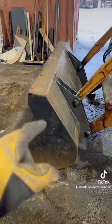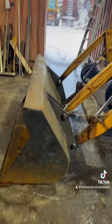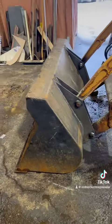Oh, and as far as painting it, we're gonna have to wait until the storm passes because we need it right now, right meow. So anyway, yeah, see ya.